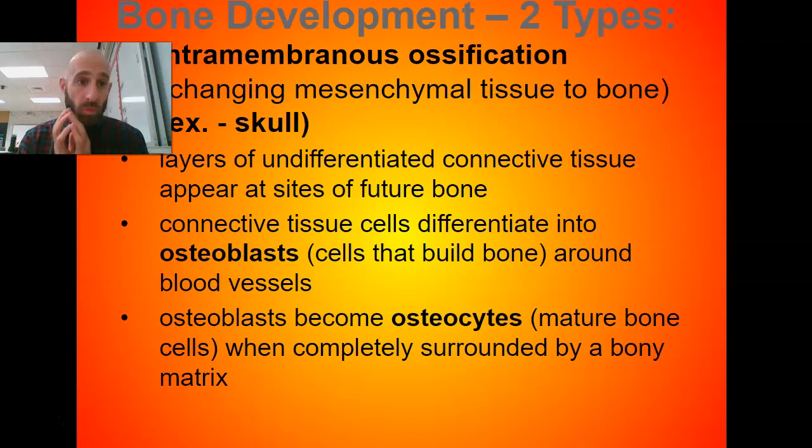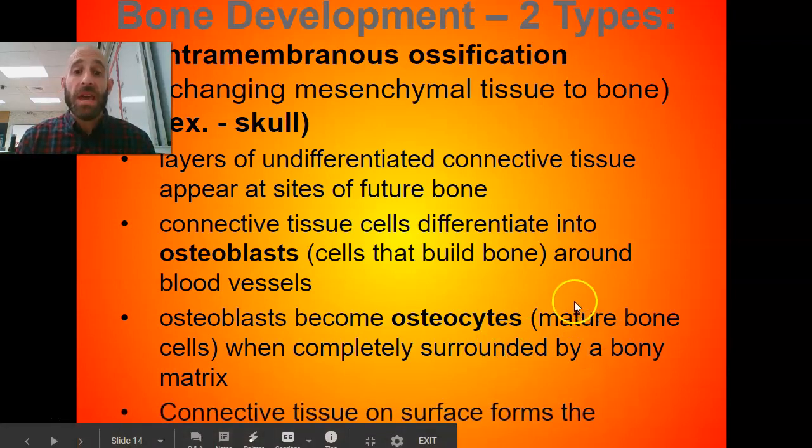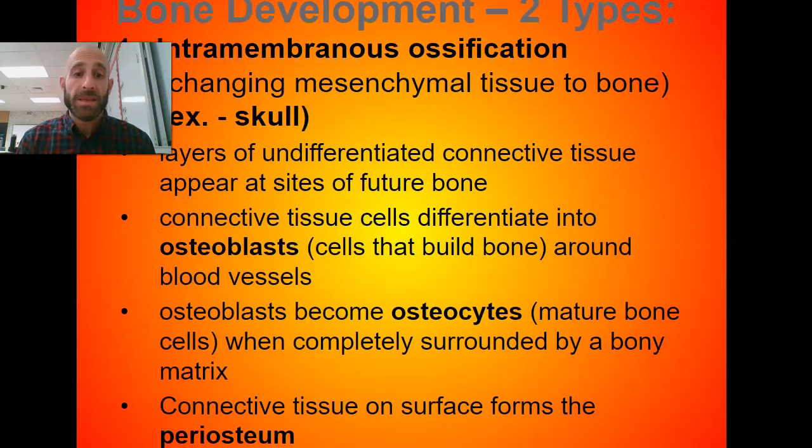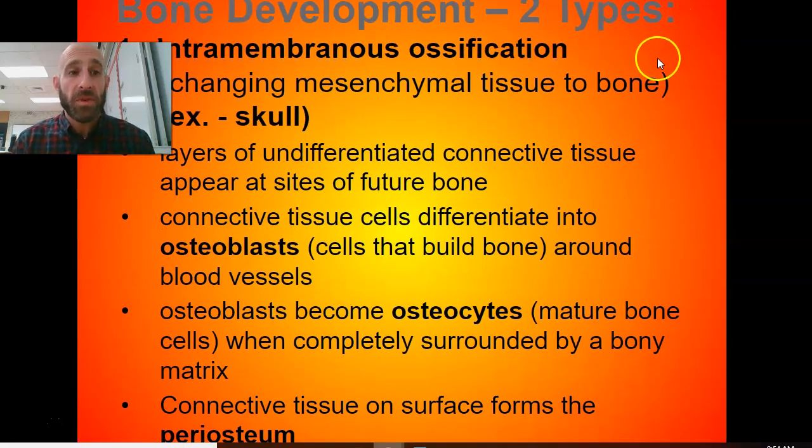But remember, what makes osteocytes different from chondrocytes is that osteocytes have long cellular extensions which produce canaliculi. That allows the osteocytes to function as living cells. They can still get their blood because they have those canaliculi. Eventually you get connective tissue that forms on the outside of the bone, called the periosteum. The periosteum is that connective tissue layer that is full of blood vessels and nerves, and it is also where the cells are that form new bone.